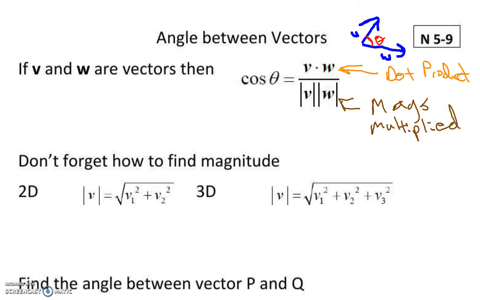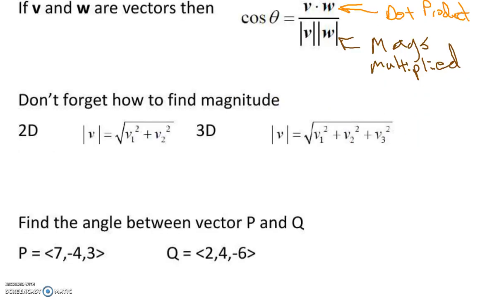Alright. So that's what our formula is, and you'll have to use your calculator because you have to do that cosine inverse stuff. Okay, and so we'll do that here in a second. Also, don't forget how to find the magnitude. It's just your Pythagorean theorem. If it's 2D, then you use the regular old Pythagorean theorem, square root of the two components squared, added up. If it's in 3 dimensions, you use the super Pythagorean theorem, which is adding up all the squares of the components, x, y, z, and then square rooting that number. Okay, this is what we did on those activities last week. Alright, that stuff will not go away.